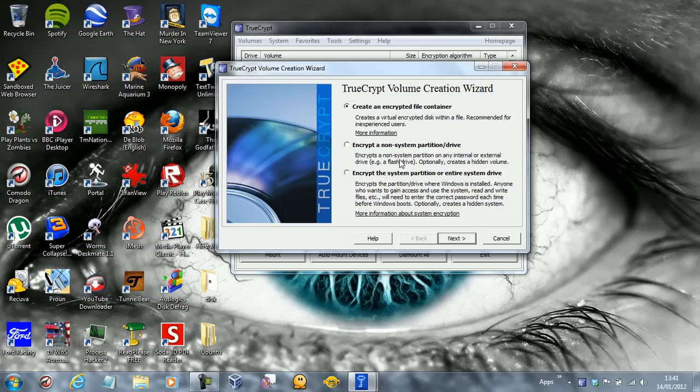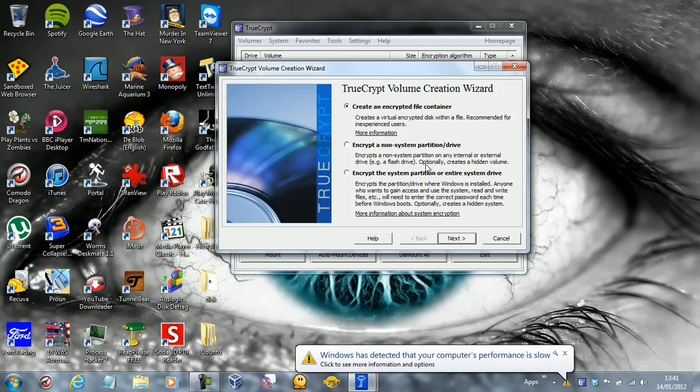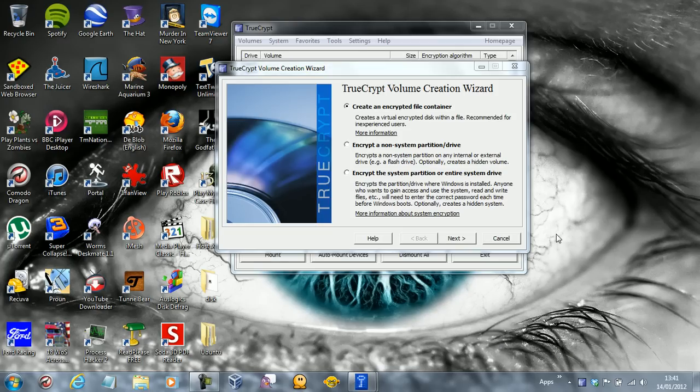Or you can encrypt a flash drive or a system partition, or make another partition that's encrypted. And I believe that it will actually hide the partition as well. Or you can encrypt the entire system. What that means is that when you log on to Windows, before you even get to Windows, you'll get an extra login.